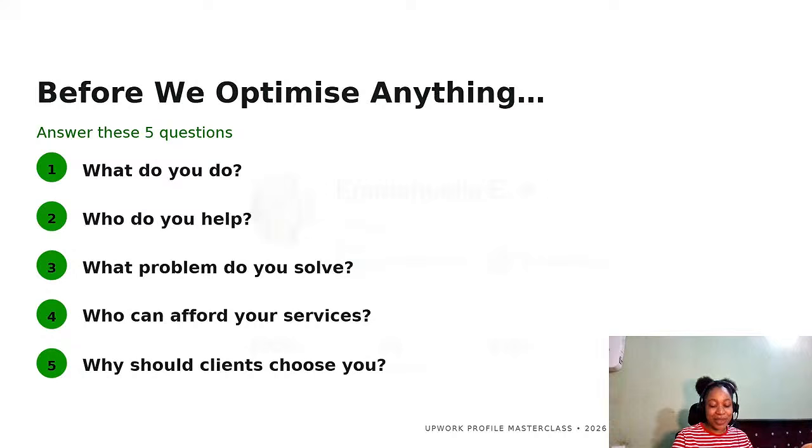You should have your ICP. Your ICP is your ideal customer profile. Your target audience. You should know them. Who is your target audience? Who is your target client? So you should know who your ICP is. Yes, people whose profile is as rich as mine on Upwork, their rate is up to 40 something now. Some of them 60. But I can't hike my rate like that because my target audience is different from theirs.